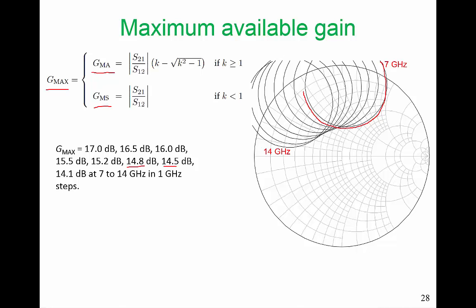These Gmax circles indicate that there is actually quite a range of Gamma S, and perhaps we could detune from that optimum input matching network designed for maximum power transfer. We detune it. We keep the gain the same because we change our output matching network, but we can get closer to the minimum noise figure point.